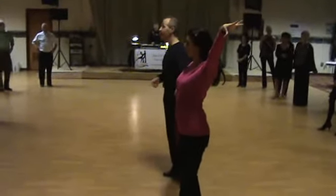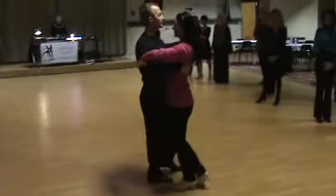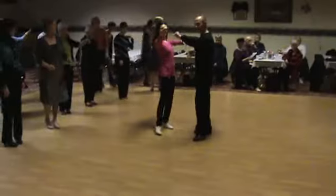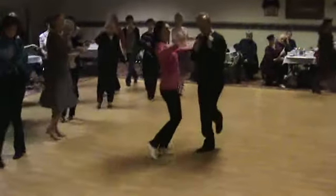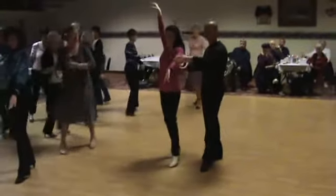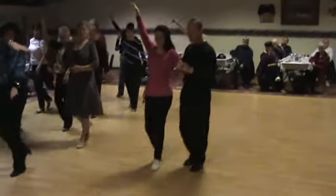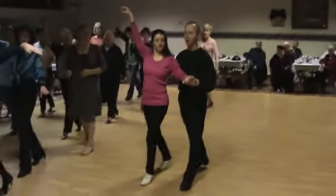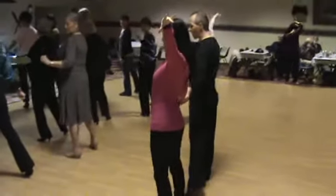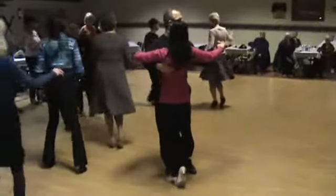Now we're going to pick her up with the open fan that we all learned last week. Slow, point, slow, bring her through, and then tango close. So let's get started: slow, slow, push her, march, march. Now ask her to come in by pulling her hands and switching hands as you stay here. Now we're going to do our tango rocks: slow, slow, rock, quick, quick, slow, rock, quick, quick, slow. Throw her out as we march, march, point. This time I face the wall, we step towards the wall, we fan as we point, pick her up, pull her through, and then tango close.